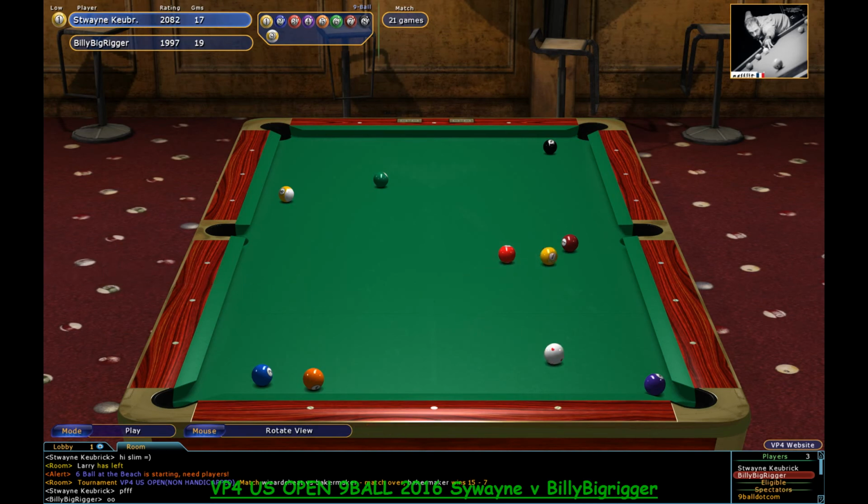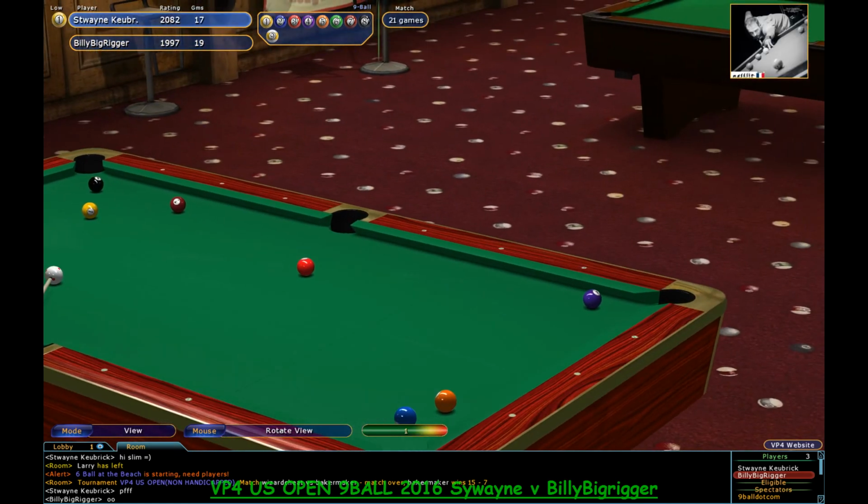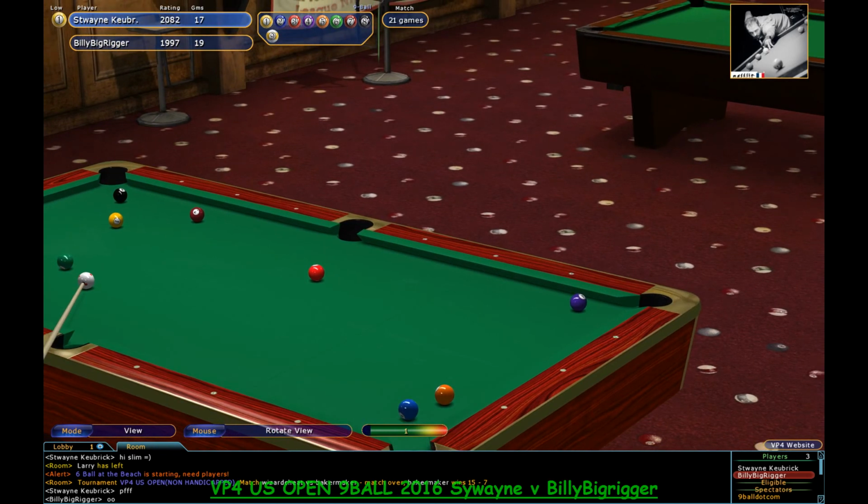Stwayne at the table. Tried the billiard, I think. Come cut shot. Didn't get any of them. And as far as I'm concerned, this is a must-win rack for Stwayne. If he's to have any late chance here, he's got to win this rack. Simple as that. And Billy trying to get cute. Although, all he's left is a 1-8 combo.